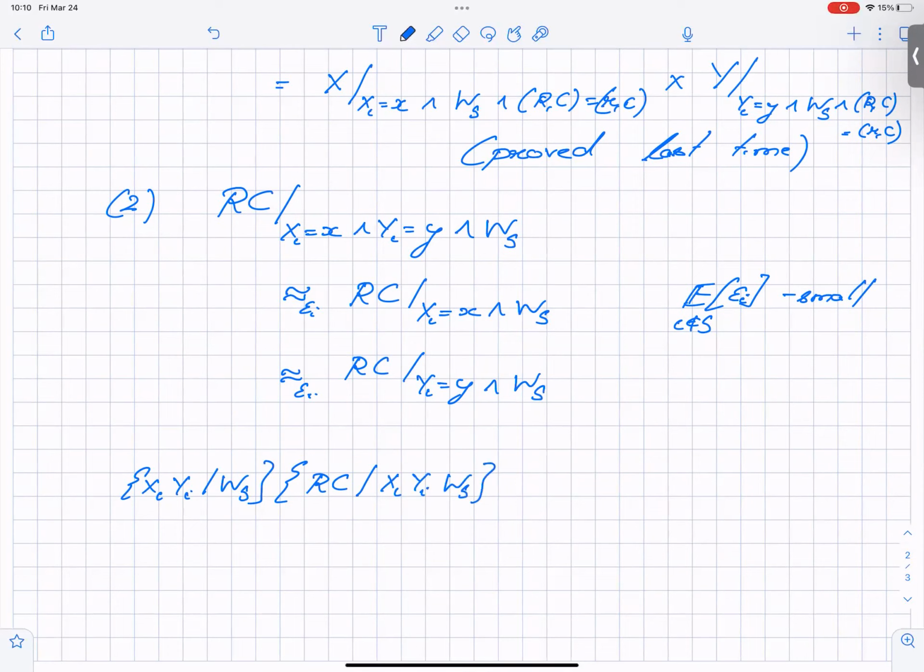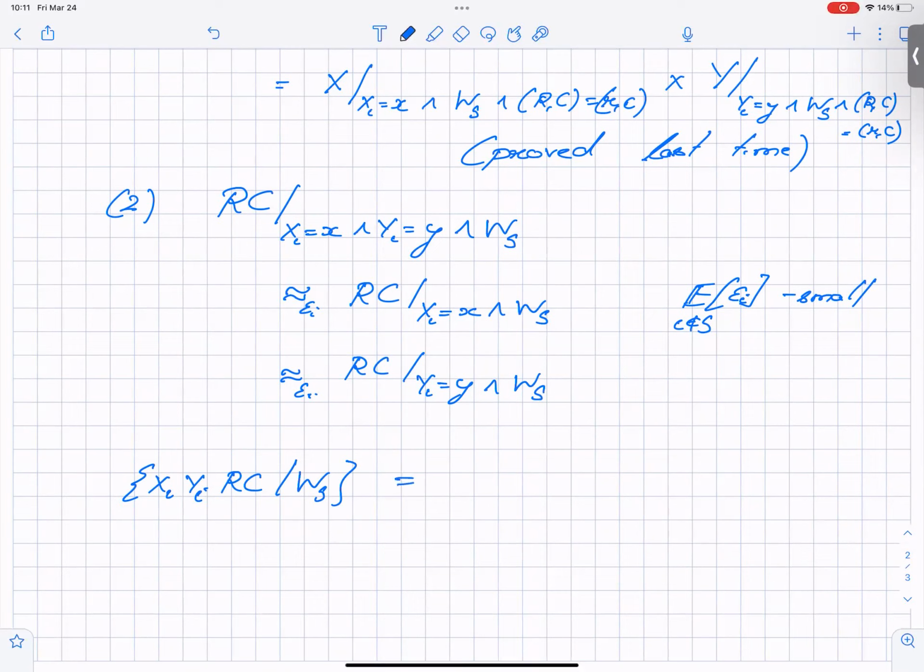So let's write it this way. The party who knows all of them gets a sample of xi, yi, ws. What I meant to say, we are looking at this sample xi, yi, r, c, ws. This is the distribution we want to look at. This is not the distribution in which xi, yi is sampled according to mu. Here xi, yi has been sampled according to this. But this distribution, I can write it this way.